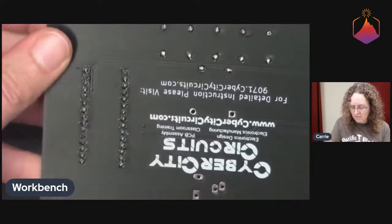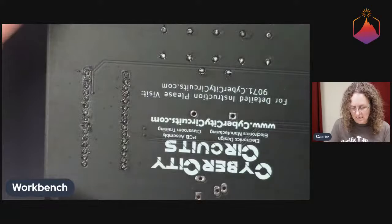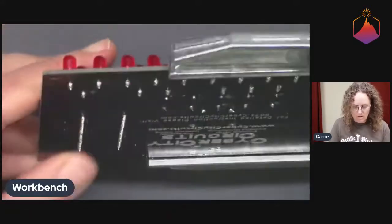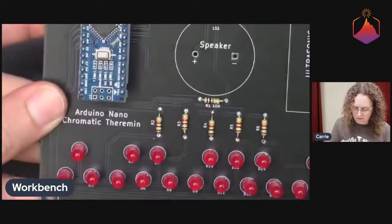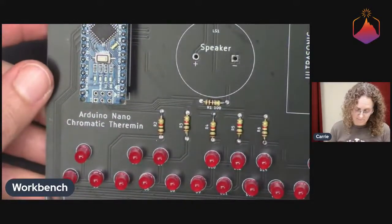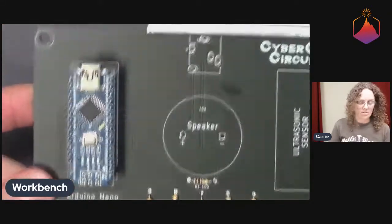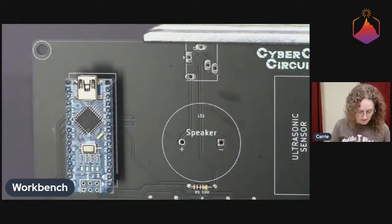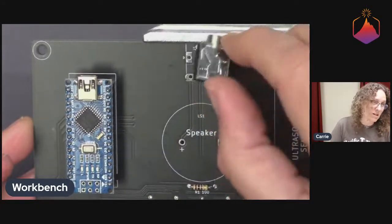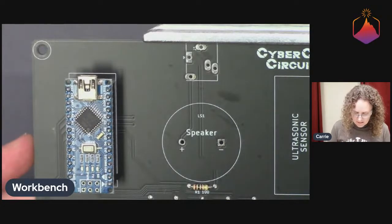So let's see. Actually, I'm going to leave it in the board right now because I feel like it's a little fiddly taking it in and out of the vise. So I'll show you those joints in a bit. All right. So we got 2 parts left. This guy I'm going to do last because it actually hangs over the board, so I can't really put it in right now with the little circuit board grips.